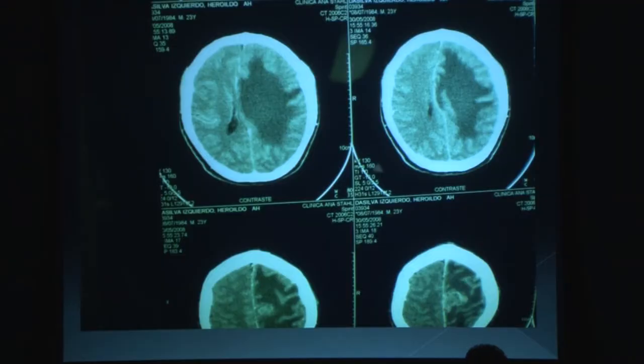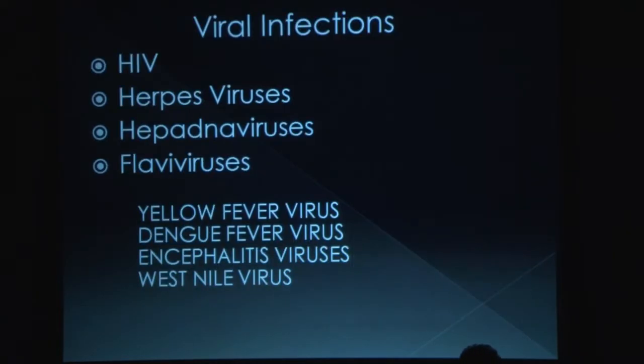So, it's a problem. Cerebral tuberculosis. You CT scan, and you see over here, look at all this. This is a hemorrhage. This is a cerebral hemorrhage due to tuberculosis. This is all blood and fluid filling in here. And look at how it's bulging and pushing over onto the other hemisphere. So not a good thing.